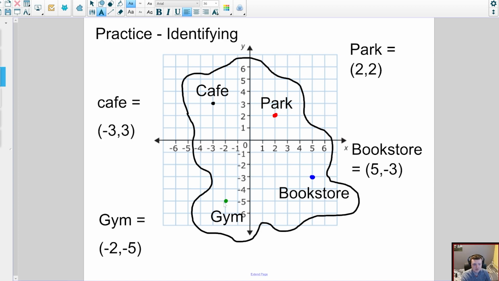And good job if you got all those right. If you didn't, again, go back, make sure you're okay with reading the right ones off. Coordinates as a topic, even at level 2, are not the most complicated. It's just remembering the one method and which one's left and right first and which one's up and down first. And we'll go from there.